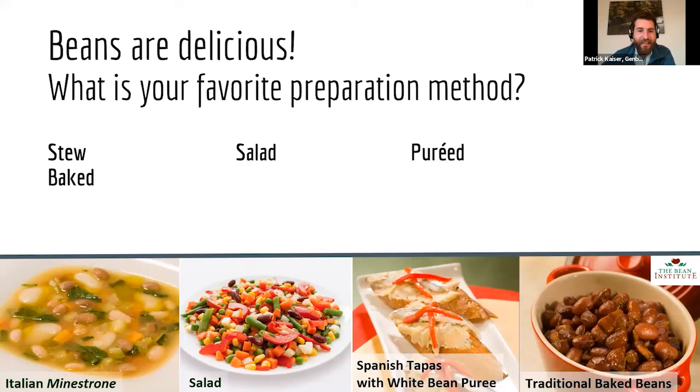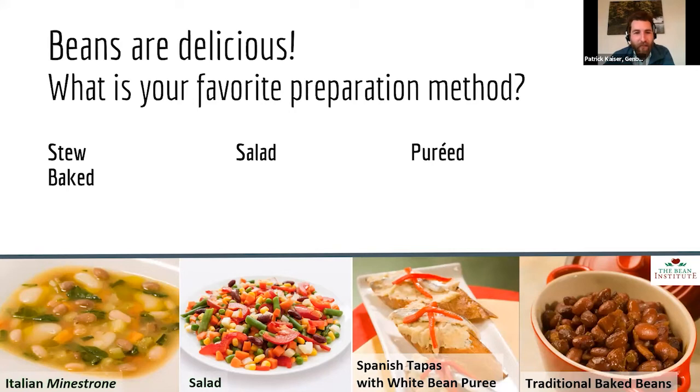Wonderful. So we see nearly half of us prefer it as a stew or a soup, followed by the salad. People do eat a lot of bean salad. Some like it pureed and others baked. So there is, of course, diversity in taste. And it's good to know how many people in this group of 100 like it in which way.